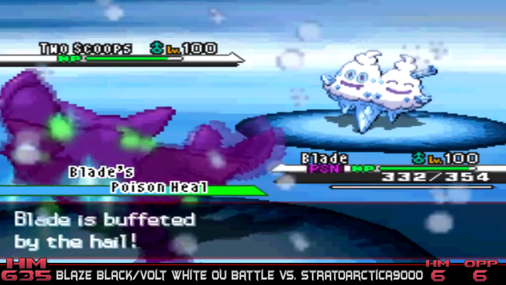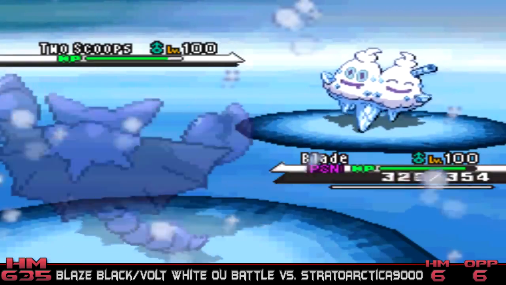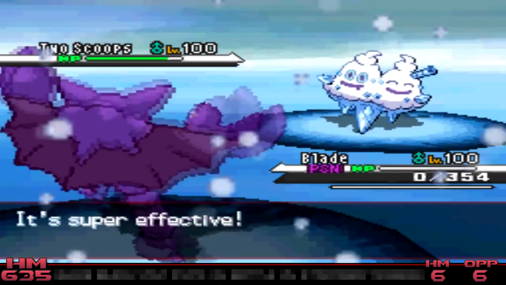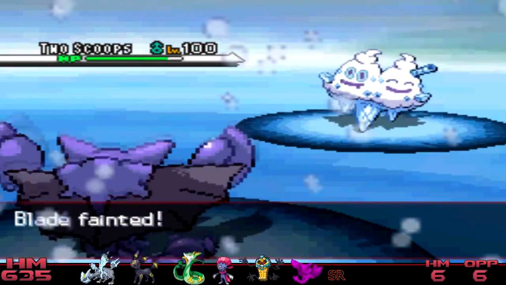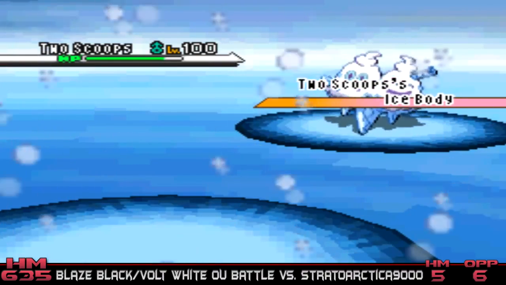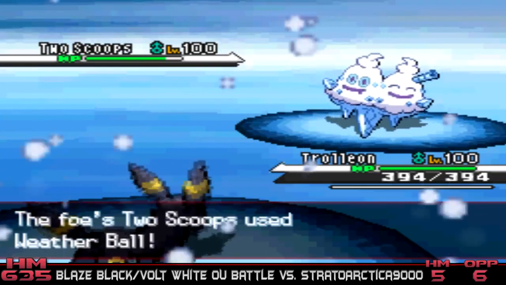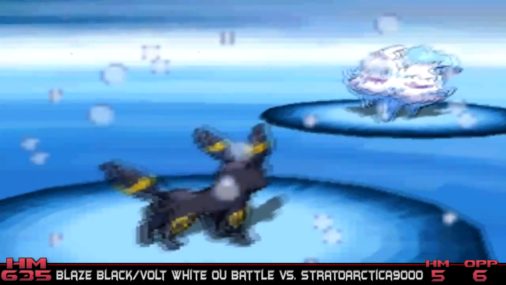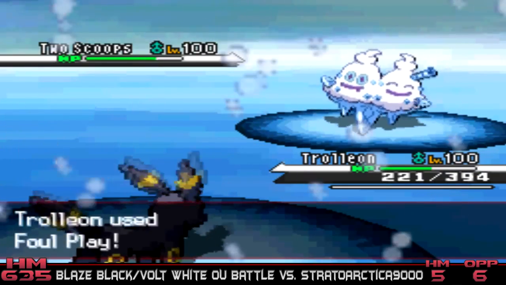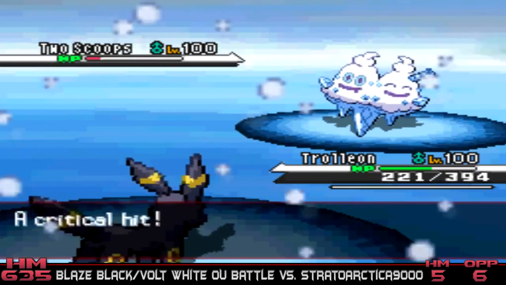I really don't have much that wants to come in to take a hit from this thing, so I'm just going to leave in my Gliscor to die. In hindsight, I probably should have gone into my Cofagrigus and sacked that, because Cofagrigus can't really wall his Terrakion as effectively as my Gliscor can. So my best bet is to go into my Umbreon, which is a specially defensive wall on this team, and hit him with a Foul Play.